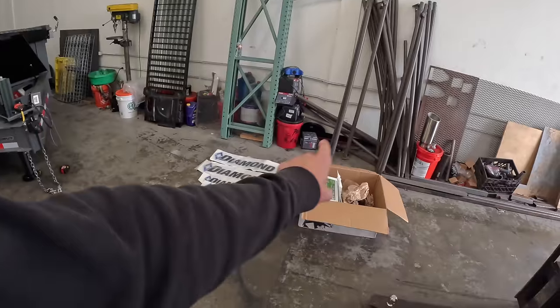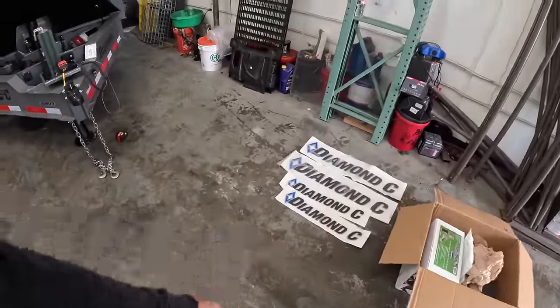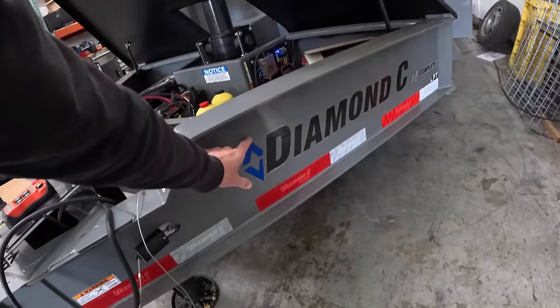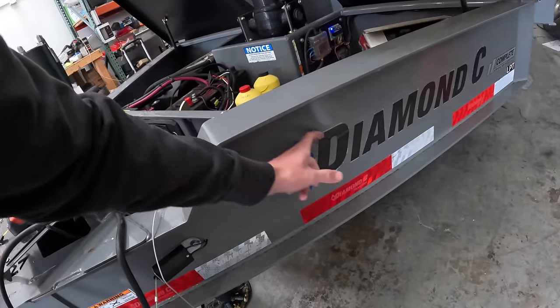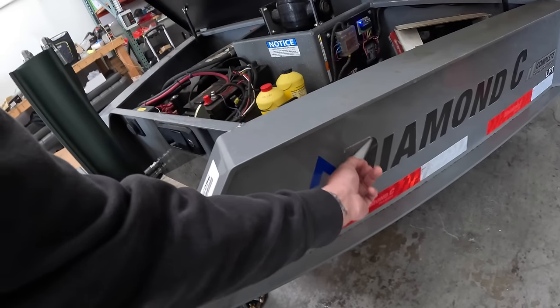But recently Diamond C reached out to me and said, hey, we've got a modification for your trailer we think you're really gonna like. That's sitting right there in that box. We'll get to that in a second, but check these out. These are super, super cool. You can see on the trailer, right? We've got the standard Diamond C vinyl decals, which over time, you know, decals just don't like the sun. They end up eventually just kind of getting a little funky.